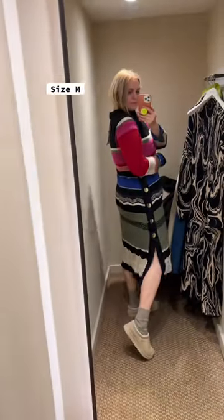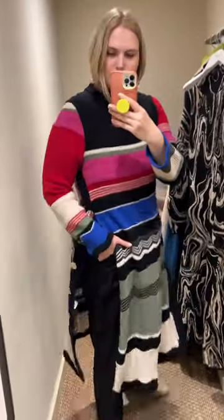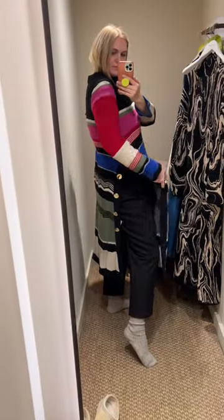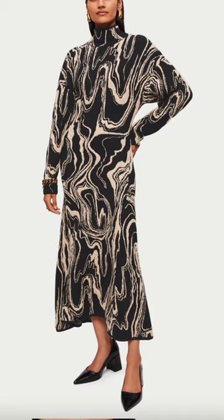Next we have this dress, and I am obsessed — it's the colors, it's so nice. And then I noticed these buttons on the side, and I thought, what if we unbutton those? Then you could wear it with some trousers. Definitely something I would want in my wardrobe — I love when you can wear things in so many different ways.